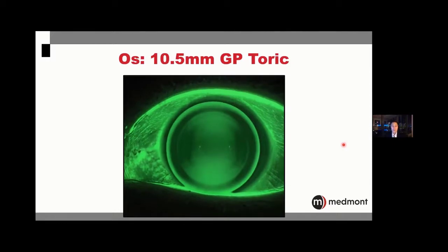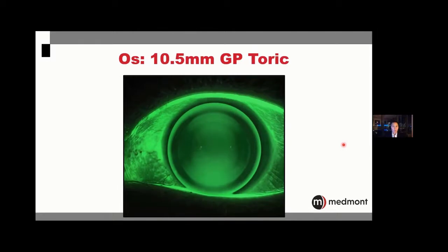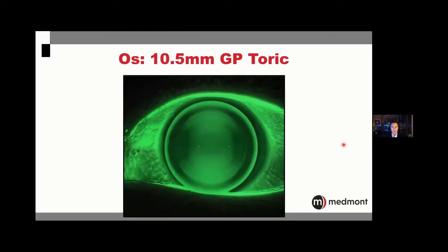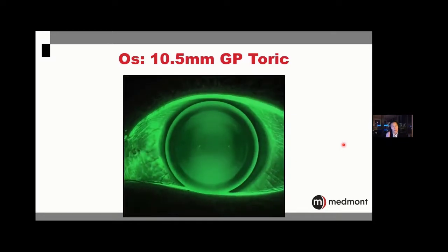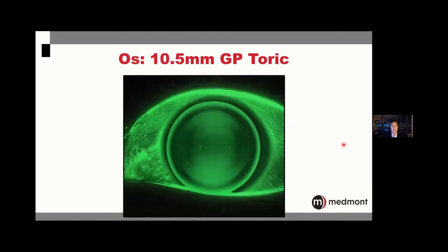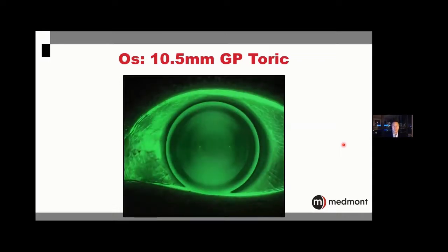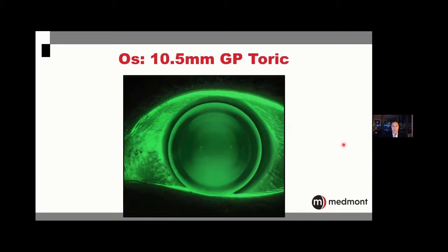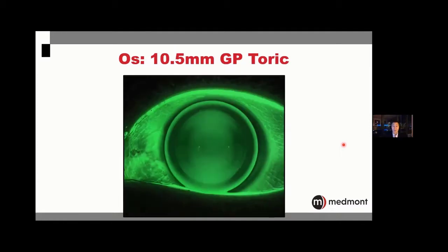One thing that you'll notice is that the way the Meridia illuminates, with white light, the cobalt, and the biography, you get this really beautiful illumination across the entire field. So you don't have that slit lamp-like single source or angle of light illumination. You really get a beautiful illumination across the entire field. So it's really an exceptional imaging device, and like I say, a really good topographer. It just also does really good imaging as well.